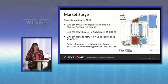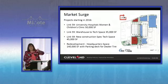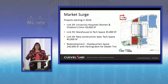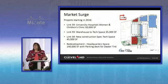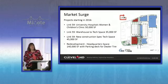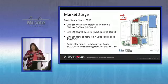We have a little bit of a market surge. Now remember, it opened in 2008. We started construction of the first building in 2010, finished in 11. Now here it is, 2015, at the end of 15. Finally, we've got people really coming to the area wanting to invest. It was a great thing about 3 years ago. The local brokerage houses all started reporting on Midtown as an area for real estate. So that was like a huge moment for me.